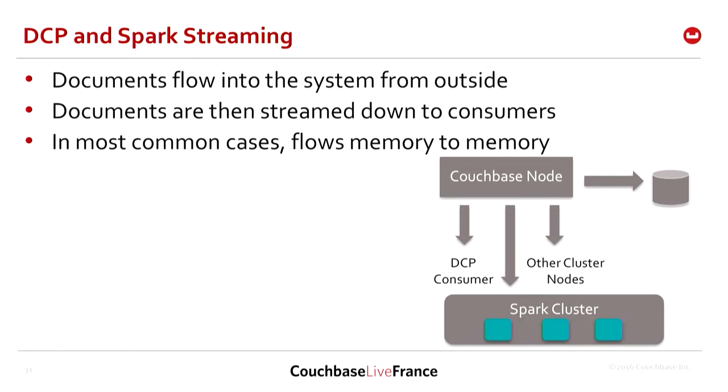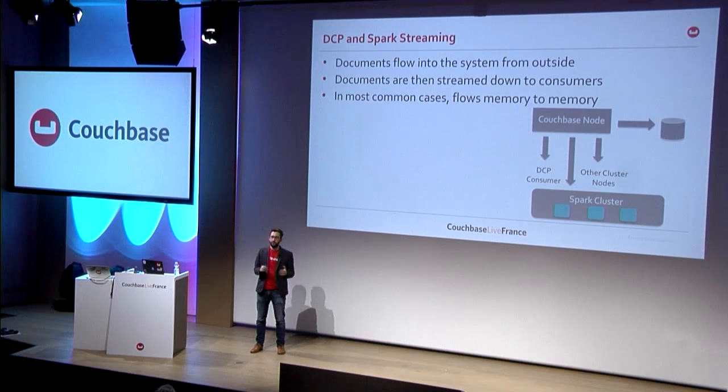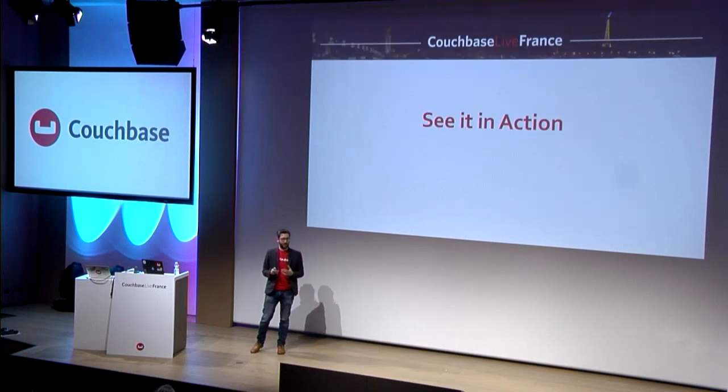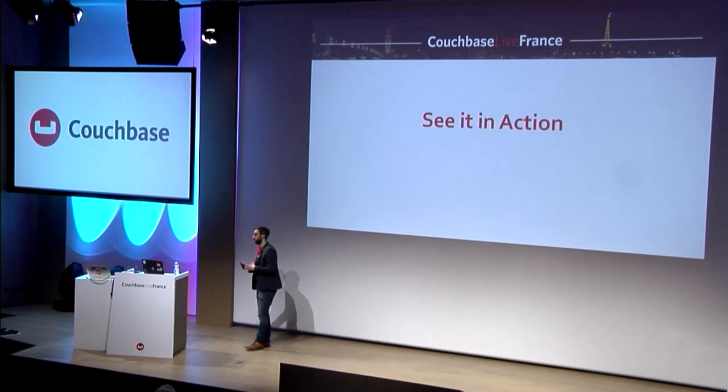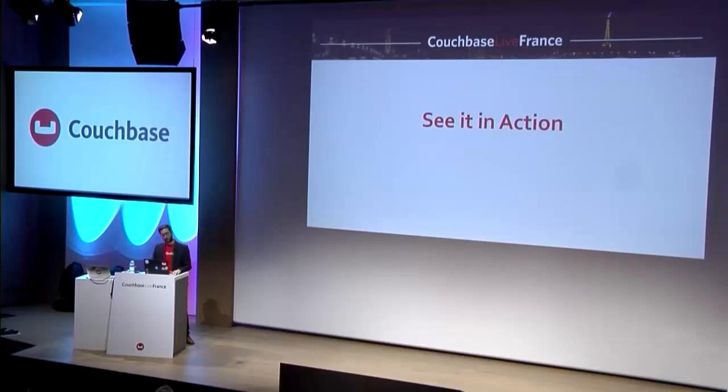So that covers the kind of integration points around Spark and why it suits Couchbase. What I'd like to do now is to try and actually show what that looks like. So for those who haven't used it, to try and illustrate what it looks like to actually join data from two data stores doing a transformation job with Spark. So hopefully this will work, and the screens will show the right thing.